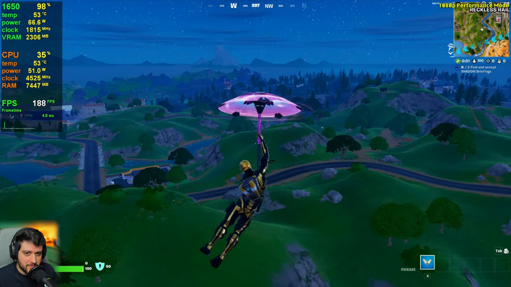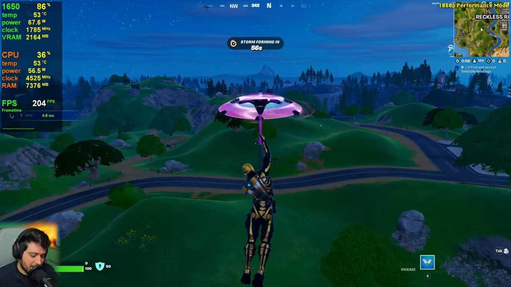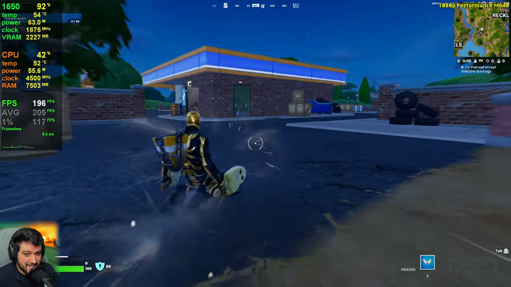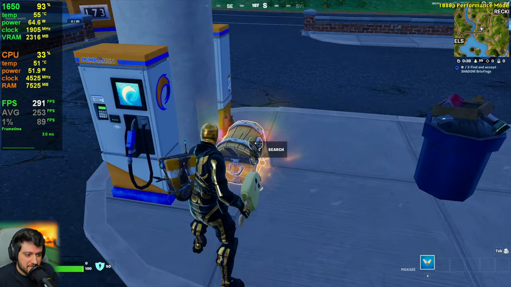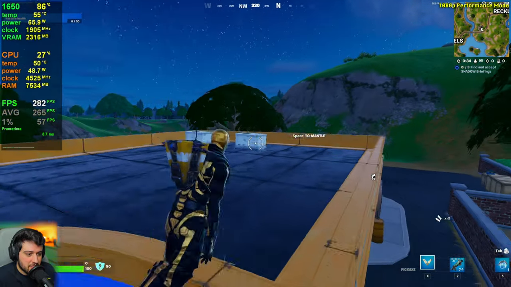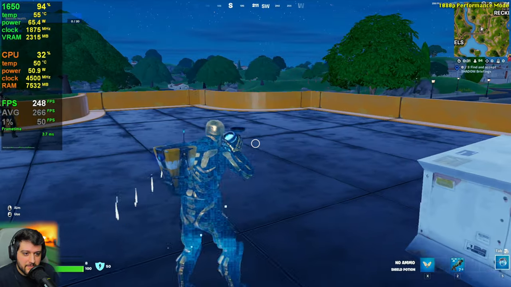Good to see that sometimes GPU utilization is now reaching 98%, so maxed out GPU usage. That's neat, because previously it wouldn't. Every time you would use performance mode, it just kept itself to like 90% GPU utilization with a high-ish end GPU. Well, high-ish end for performance mode, which is like GTX 1050 Ti.